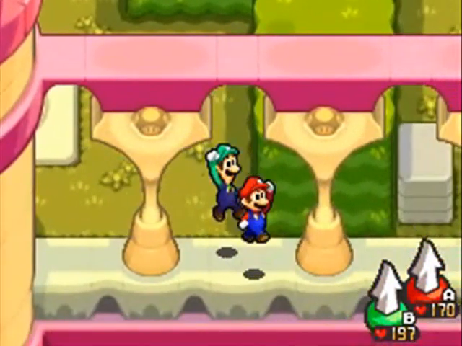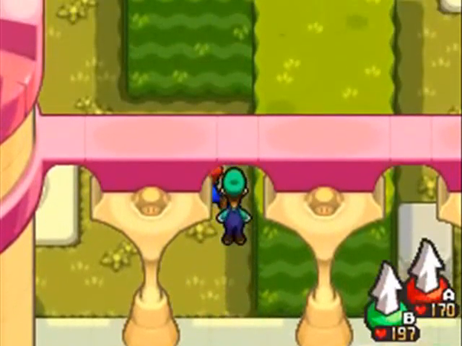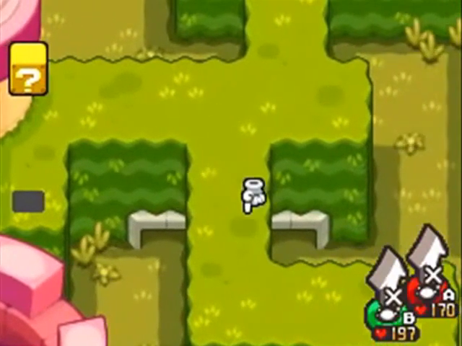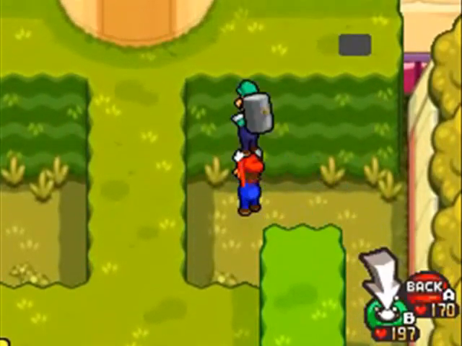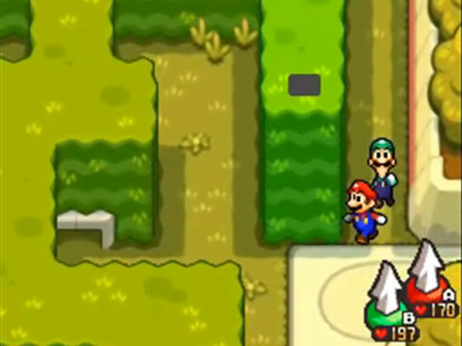Anyway, we get this little semi-hedge maze section over here. There's a bean right here, so we grab this bean. We're not going to be able to get all the Peach's Castle beans yet. I think it's somewhere around 6. I forget how many we're going to be able to get in this section, but there's some indoors as well, and we can't access that yet with Mario and Luigi, not in this whole section. So we're going to have to wait and come back for those later.